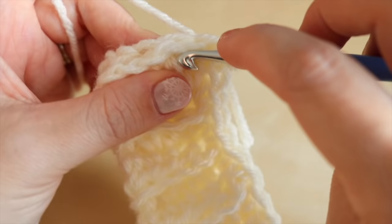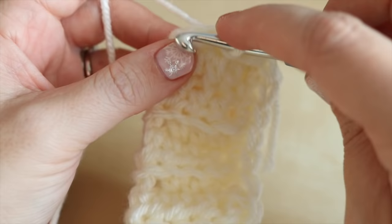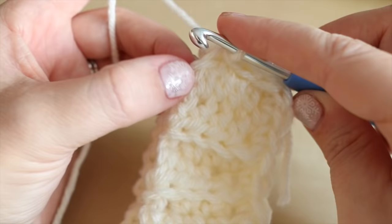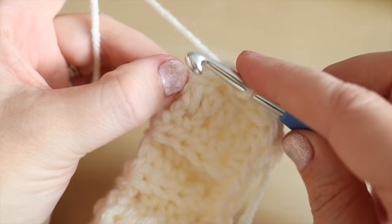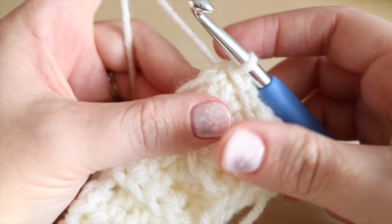So you're going to go in the front, in the back, and slip stitch. Front and back, and slip stitch. All the way to the end. Oops. And then making sure that you get right into the very corner of the edge. Sometimes this can be a bit fiddly, especially when you're trying to do it on camera. Right into the very edge. So that's connecting those two pieces together.